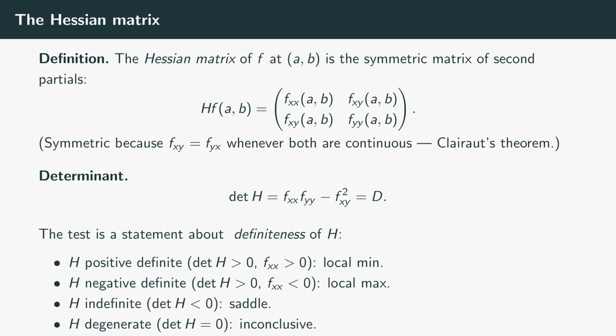Positive definite means the associated quadratic form, h transpose times capital H times h, is strictly positive for every non-zero vector h, which geometrically means the second-order Taylor expansion is a bowl opening up in every direction, a local minimum. Negative definite means the same expression is always negative, a local maximum. Indefinite means the quadratic form takes both signs, a saddle. And degenerate means the determinant is 0, the matrix has a kernel, and the test is silent because the quadratic part fails to control the shape. This is the multivariable generalization the linear algebra people have been waiting for.